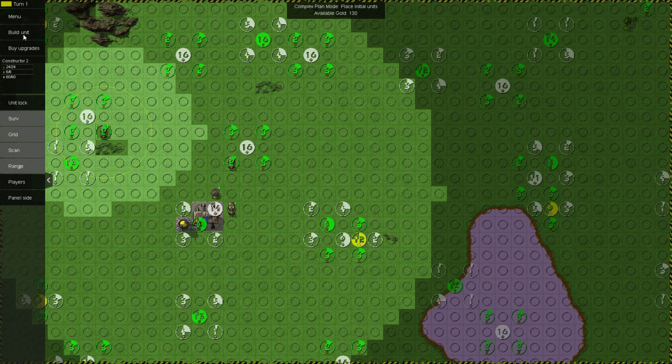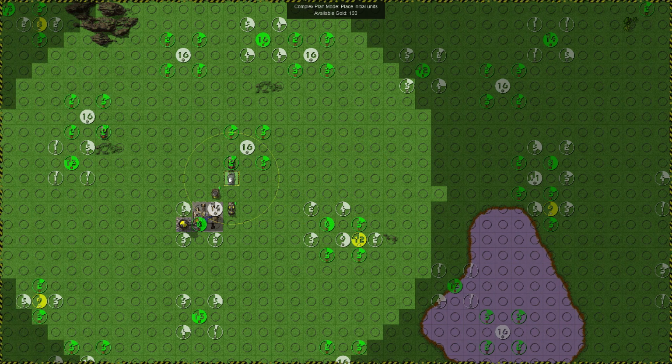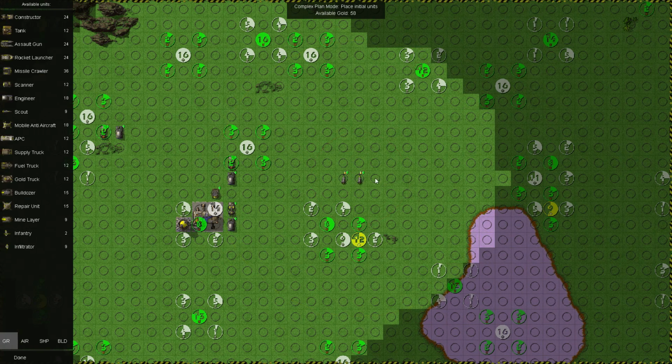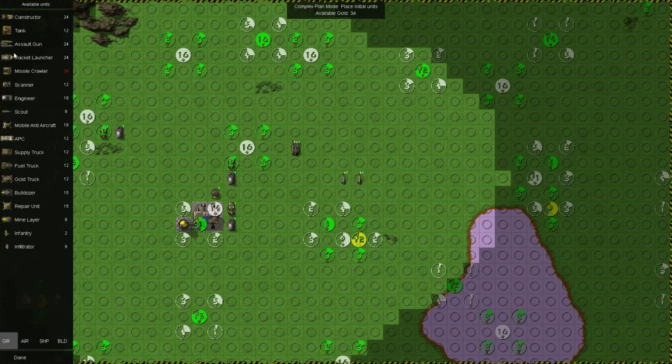Then I go to build unit again, and I build engineers, also 3, next to my constructors. It is never a bad idea. And maybe here. Okay, then I build a scout, 2 scouts, just to scan the area, and then I need some self-defense. I go with 1 assault gun, and then I go with the tank.